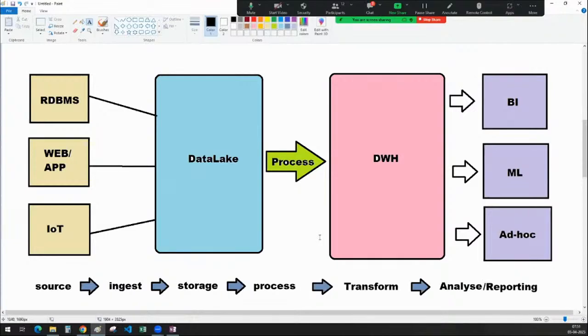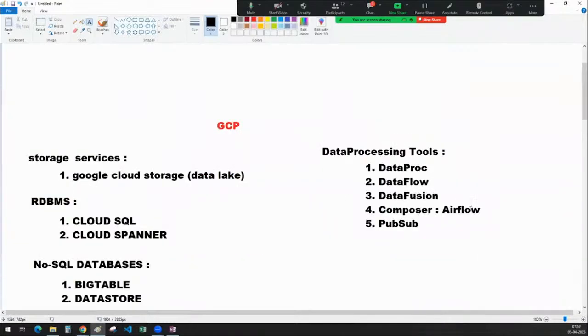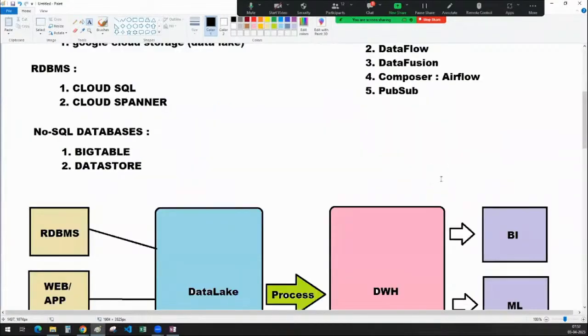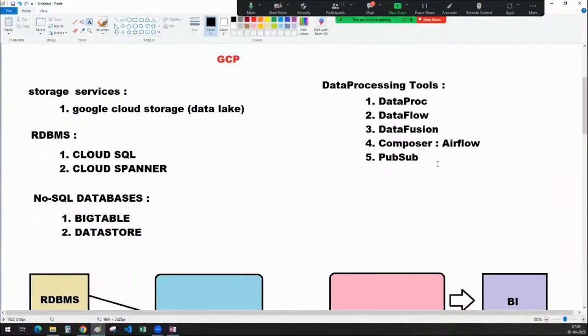So all of those things, if you wanted to have, you can go to the Cloud Composer. That is the Airflow Manager instance where you will be able to have plenty of options available. You can schedule the pipelines, you can monitor the pipelines, you can create the DAGs, you can do anything in there. And one more thing is Pub/Sub, a streaming data ingestion tool where you will be able to create a topic and subscription for each and every application where you wanted to get the data. So a message will be pushed to the topic, and via subscription data will be reached to the final application. So these are the data processing tools, guys.